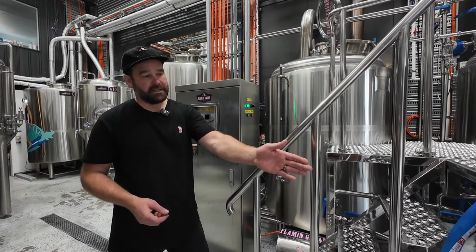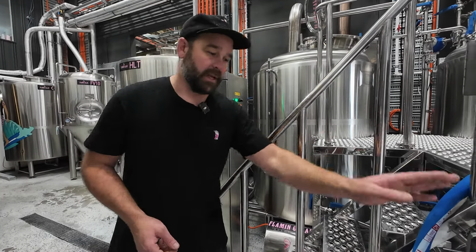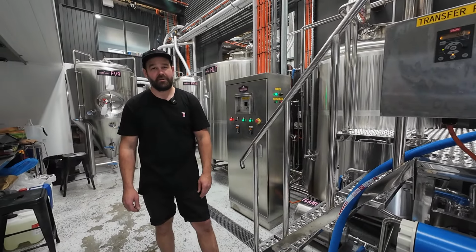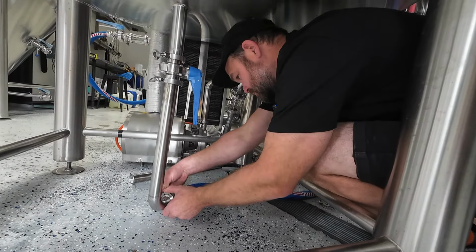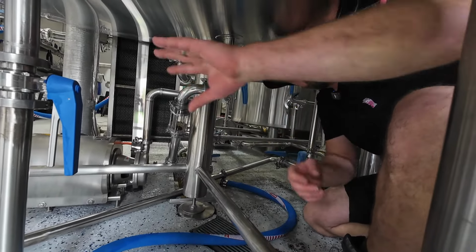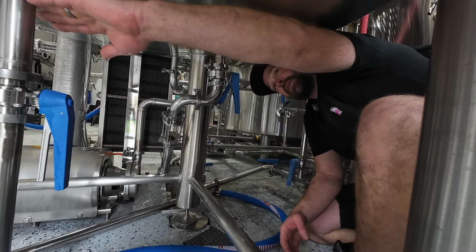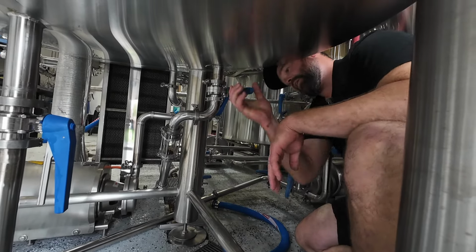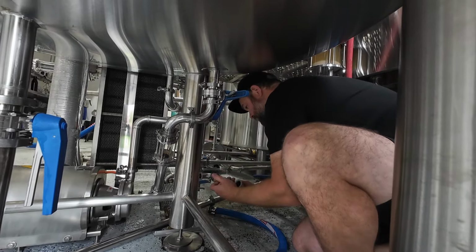We're going to run from our dump port to our pump and then we can run through our heat exchange and then into the bottom of the kettle. So that was a brief, boring explanation on why we're modifying. What usually would happen, this cone would fill up with trub and we'd pull off the side, so any hop debris in the bottom would not go through to the fermenter or the uni tank. So we're going to close that valve and we're going to take from the dump valve into the pump.